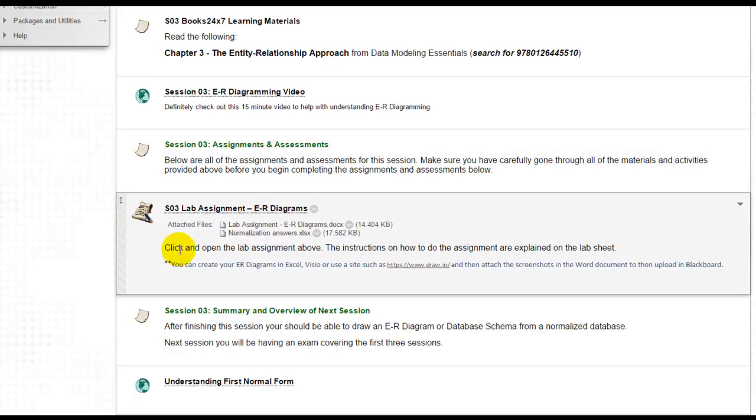Now, as you saw last session, I gave you the answers for the normalization aspects from session 2, so you can see how that data should be arranged in tables and the different entities and everything like that. And then this week, you were supposed to have turned in the ER diagrams. Well, let's take a look at how we went from normalizing data to putting that into a pictorial sense, in which we have a diagram to represent that data and the relationships.